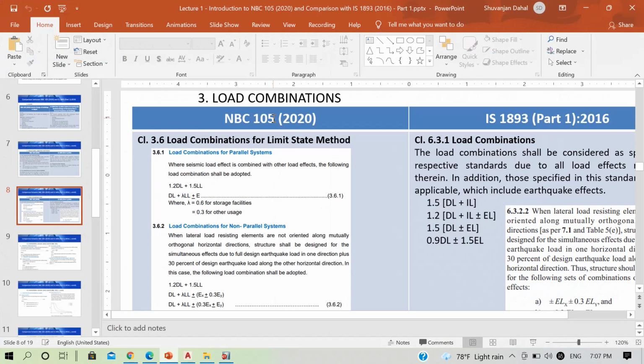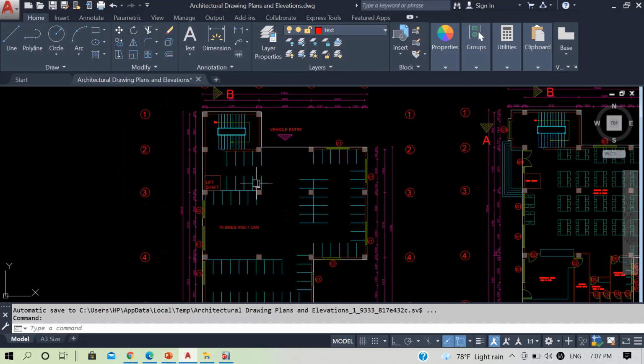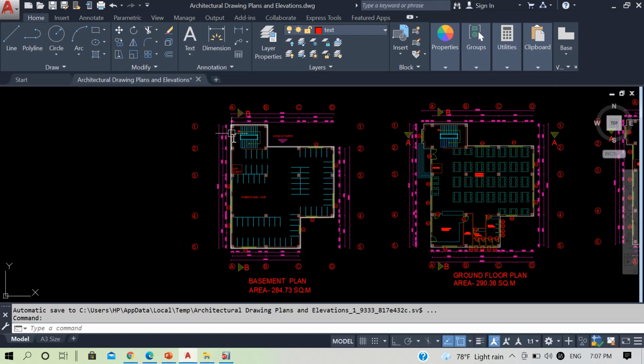You can see here that in our AutoCAD plan we have columns in these grids: A, B, A1, B1, then A2, B2, C2, D2, A3, B3, C3, D3, A4, B4, C4, D4, and then A5, B5, C5. We don't have column here in these two places and here.